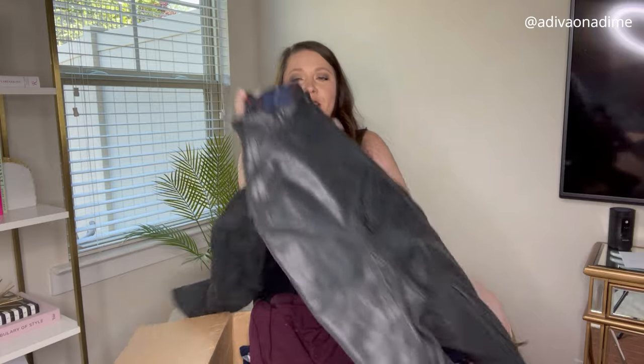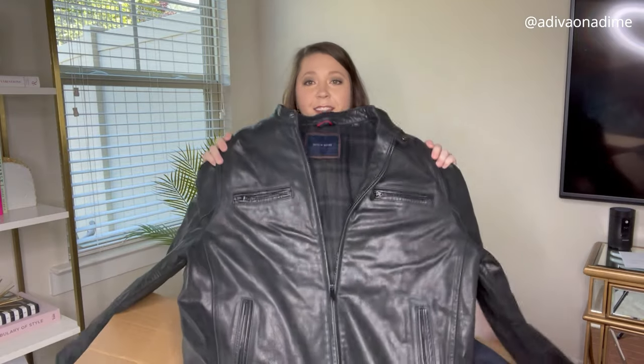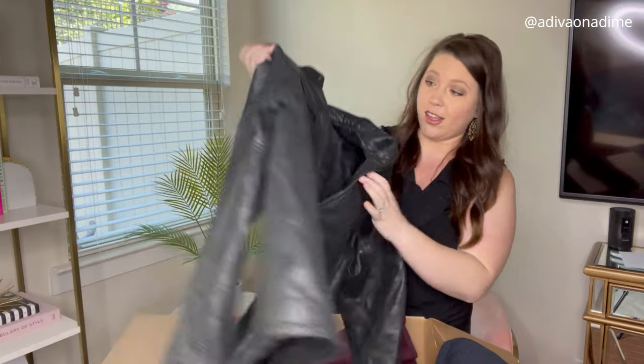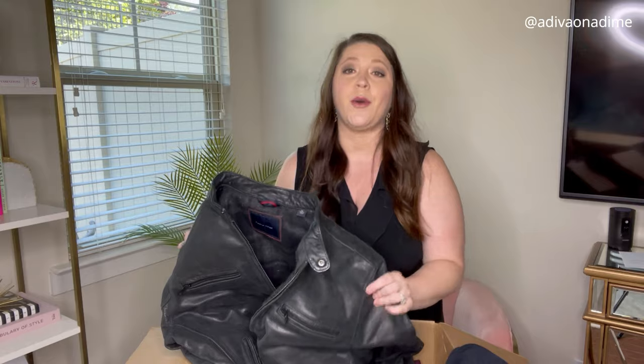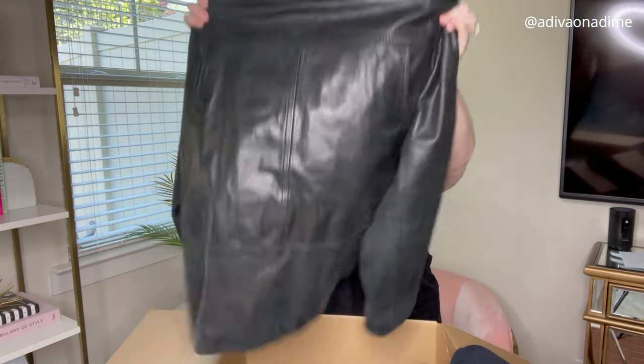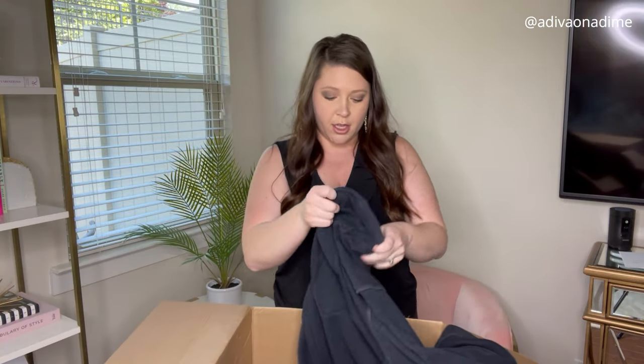Next I want to see if this is real leather or not — this is a Tommy Hilfiger jacket. I would assume it's real — yes, this is a genuine leather jacket, black Tommy Hilfiger, extra large. I sell jackets year round. The week I'm filming this I've already sold three jackets and it's Wednesday, almost the end of May. If you're not selling jackets year round you need to be — people buy everything year round. It's in really really good shape; that jacket probably made this box super heavy.